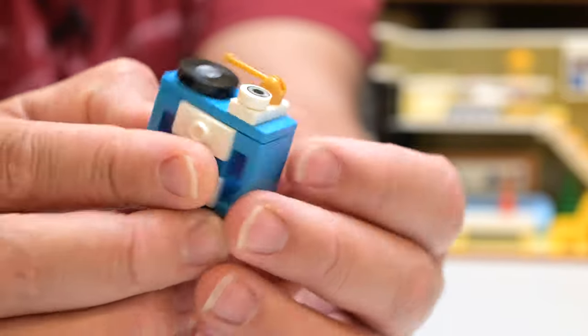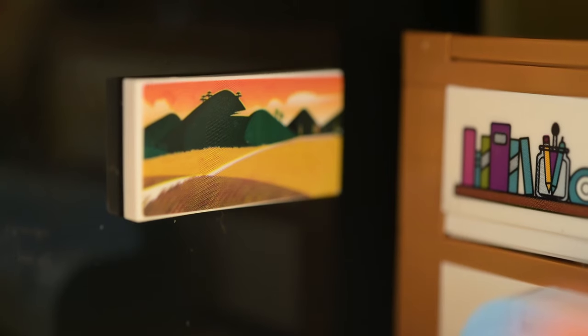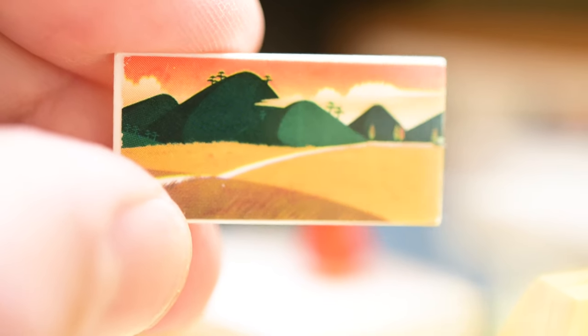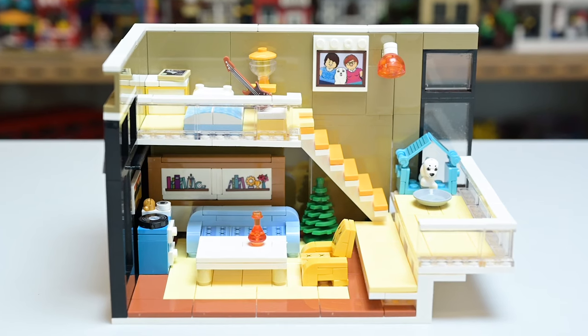It's interesting, very simple here. It's nice for a change that it's not like a TV stand that would have probably been plain and boring. That is another sticker on the background. Unless that's a TV behind there. That's kind of a nice sticker though. It's very soothing. Hillside, peaceful. Maybe you can make a little stop motion of Parasite using this section of the house. You guys like that film?